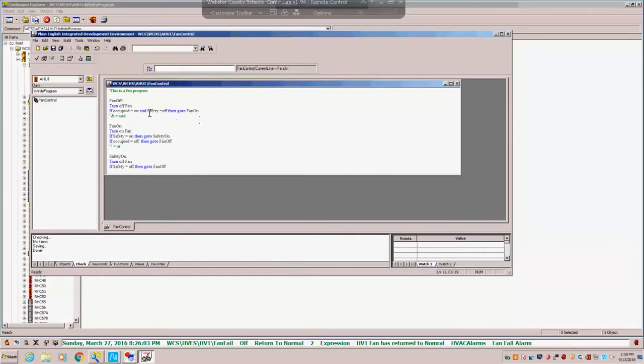Okay. If I spelled something wrong, let's spell something wrong. Fin. Now, if I try to save that right there, it's going to give me an error. It checks it and says on line 15, column 10, this word does not exist.